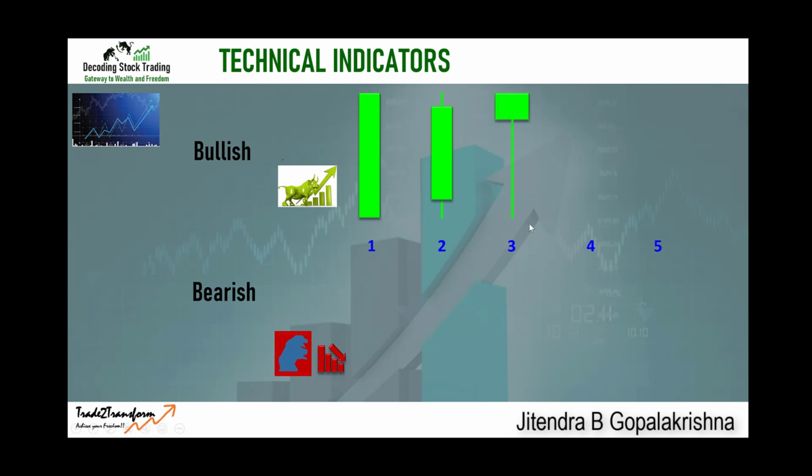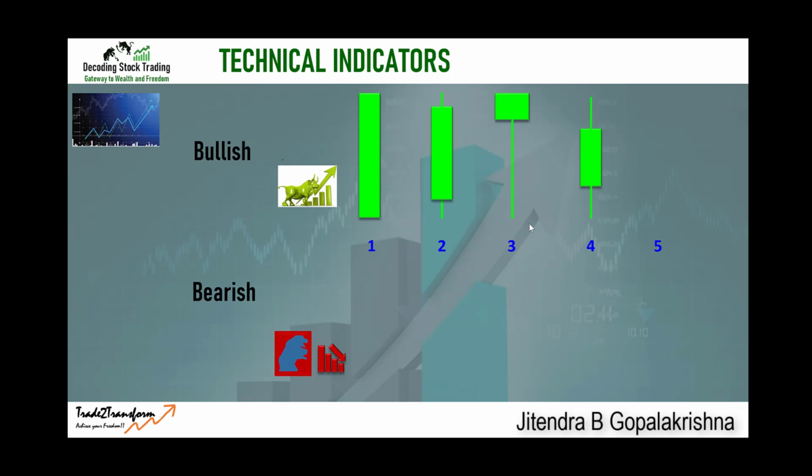Then followed by is this one, where during the whole day, even though they opened here, the price actually fell completely. And then at the end of the day, as the day was closing, bulls once again gained their strength and completely came back up and closed above. Right? So they should have ideally not allowed it go down at all, but they allowed it down and then came back up, which means this is the third kind of bullish or third strongest candle when it comes to bullish.